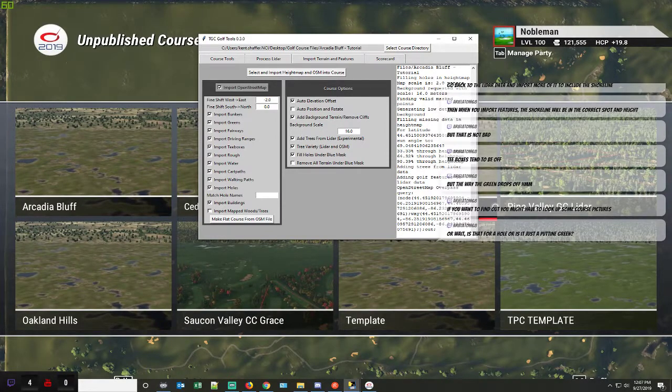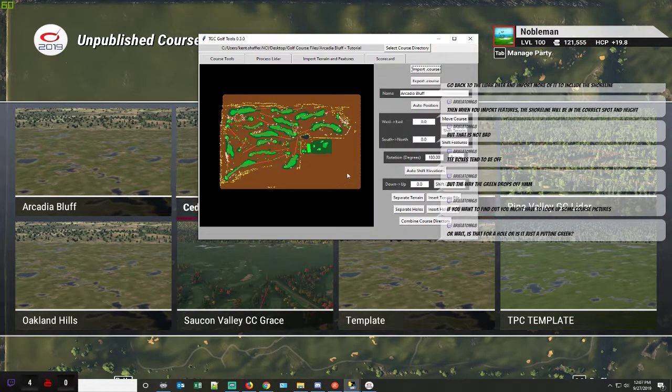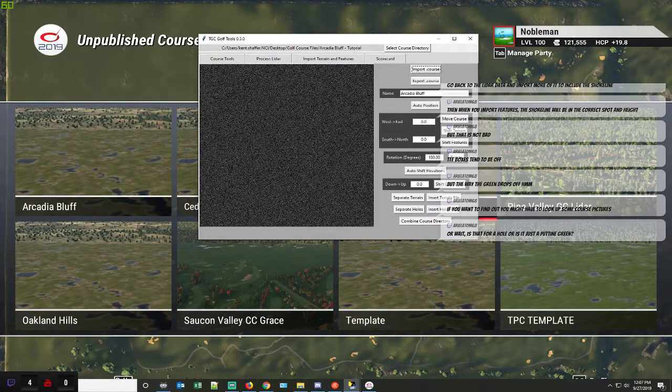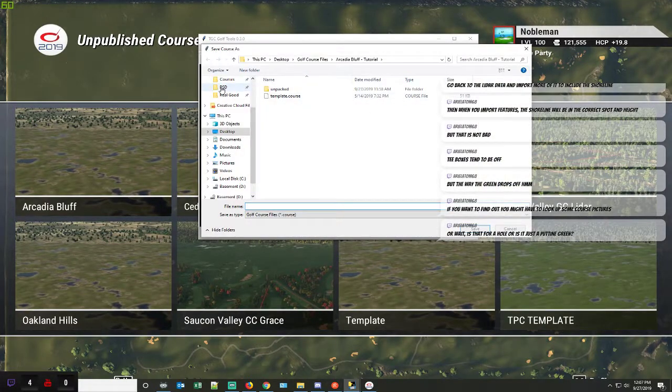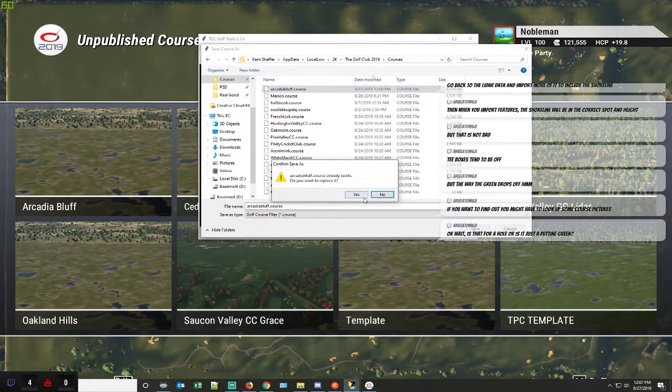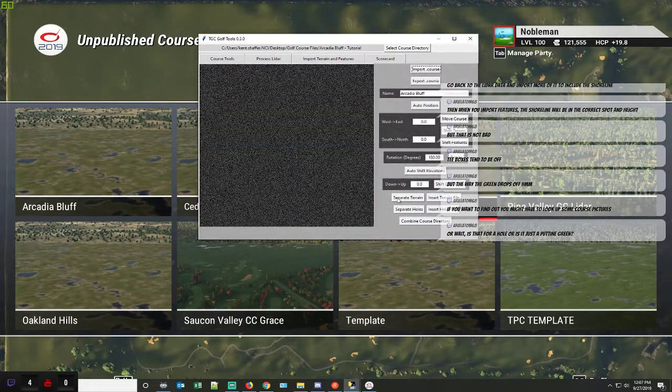All right, see what it does here. Rotate that 180 degrees. And let's export. No, I think that, yeah, that was hole number 17.